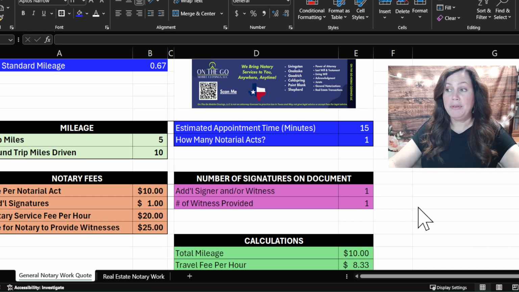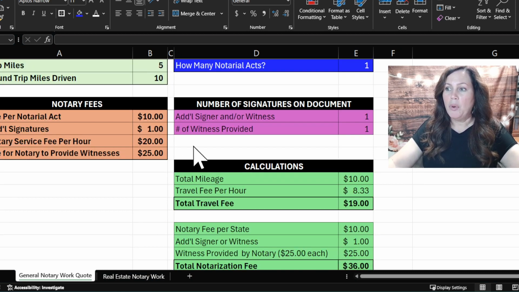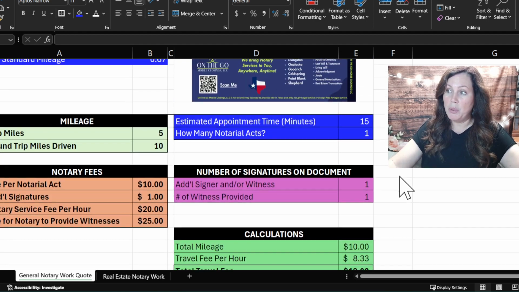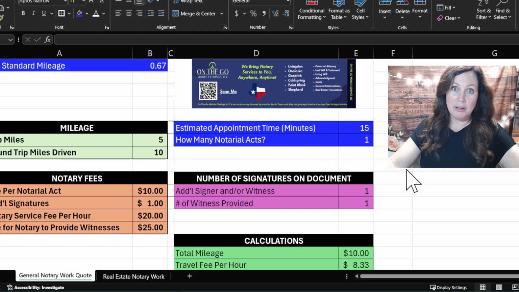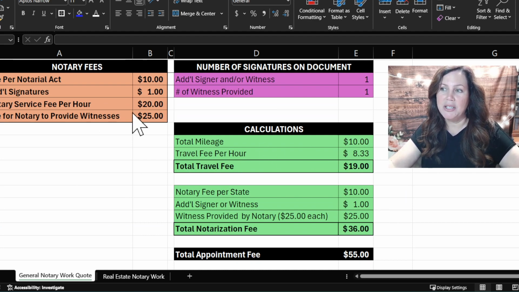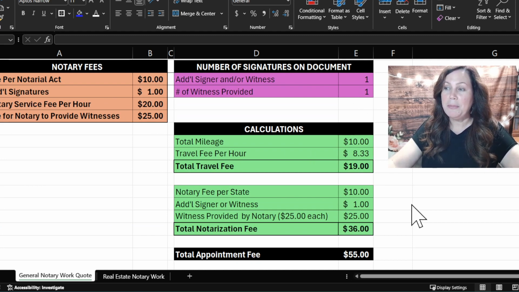Now again, you're going to have to tweak these to whatever your needs are, or add or subtract or change it. All this has formulas already in it that you can change if you are a great person working with Excel. Otherwise, I wouldn't change too much of it, knowing that this is what you need. If you need an additional blank here, you can just add it to it. But this is super simple and super easy.